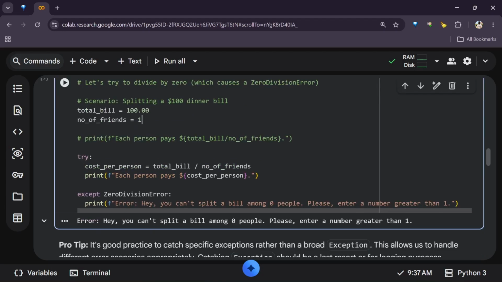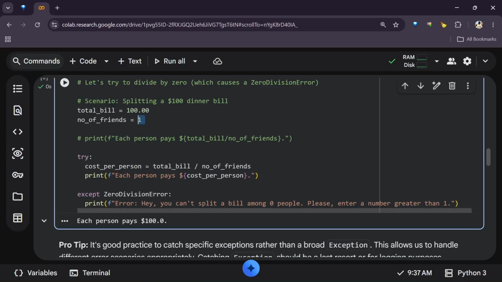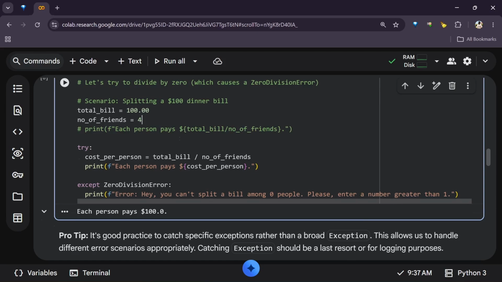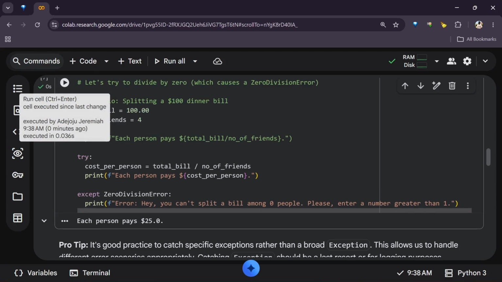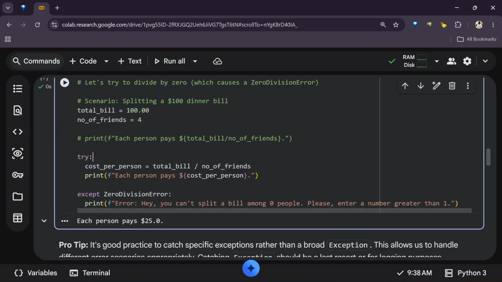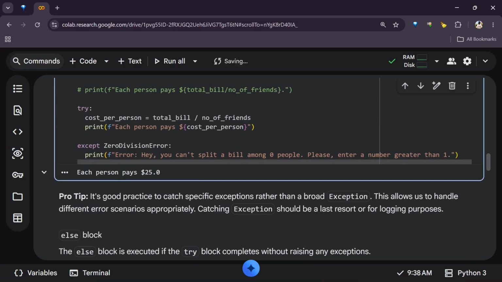this? So let's say this. Now, this is a, oh, I put in 1. Let's put in 4. So it says each person pays 25. Where's the full stop coming from? Oh, okay. Yeah. So this full stop should not be there again. All right. So each person pays $25, right? But let's keep this on 0 and see what more we can do to this.